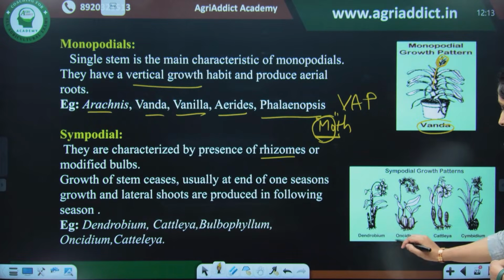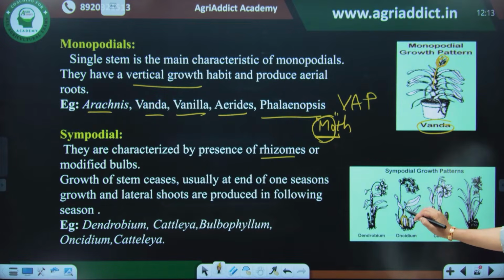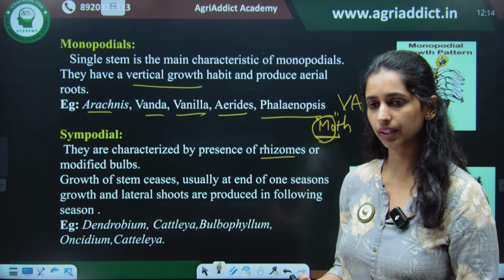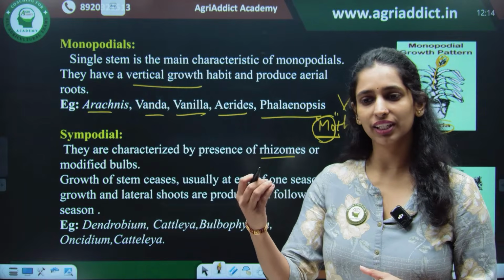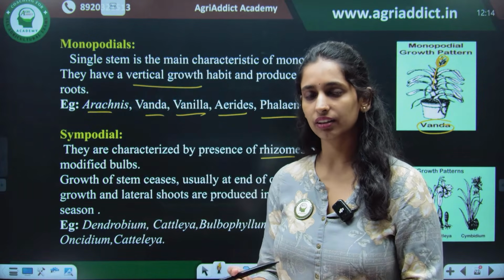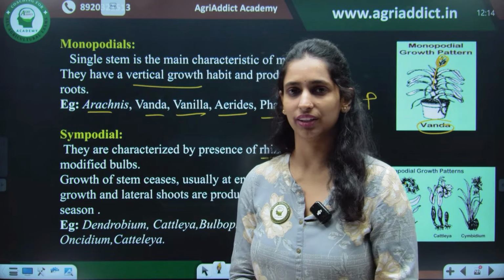Here you can see पहले एक का ग्रोथ होता है, उसके बाद फ्लावरिंग होता है, फ्लावरिंग के बाद दूसरा आता है. They will be having the back bulbs. Okay. Actually मुझे comments थोड़ा धीरे धीरे आ रहा है. So I will be going. If you give the correct answer, I will mention your name. Okay.